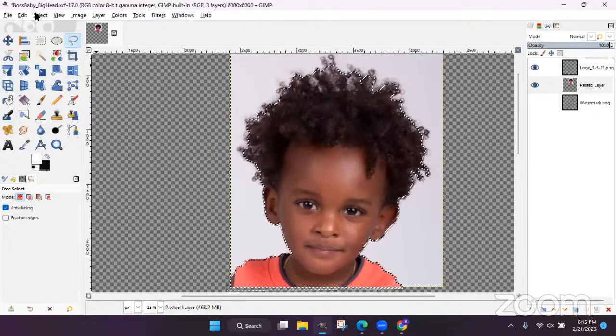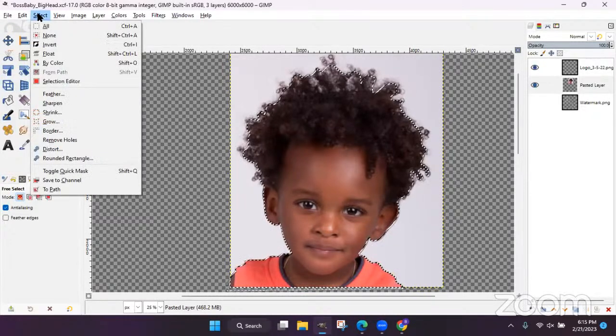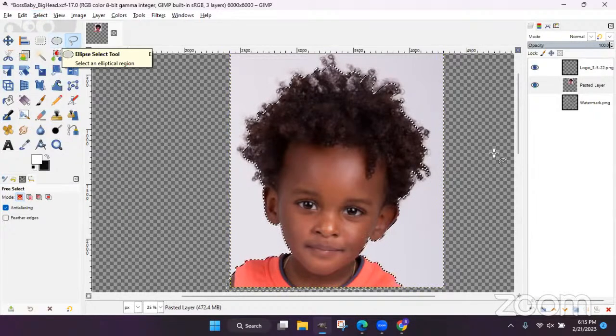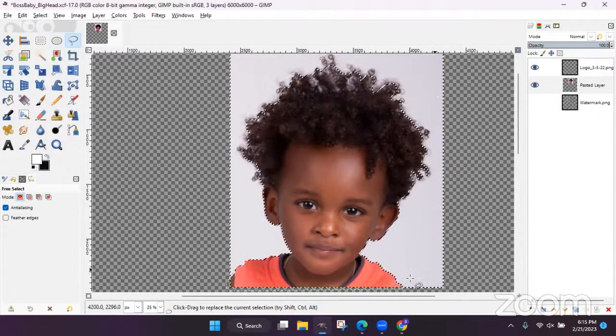So to do that, we're going to go to Select, Invert, or if you're a keyboard junkie like me, Control I to invert, or if you're on Mac, Command plus I to invert. But again, Select, Invert. And now you can see that the marching ants or the moving dotted line move to the edges of the image. So that's how we know the background is going to be removed.